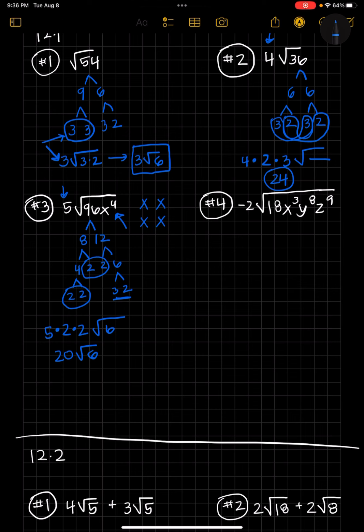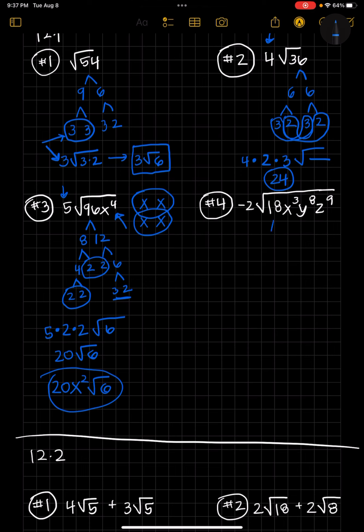And I can actually do the same thing as what we did, which is break it up and pair it off. So I've got 2 pairs of x's, which means I can pull 2 x's to the outside of the square root, which means my final answer on this would be 20x squared square root 6. And there wouldn't be any x's left on the inside of the square root because I've circled all of my pairs of x's.